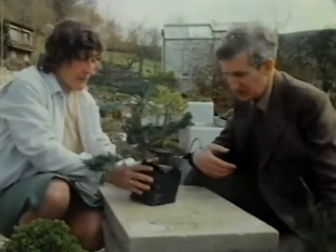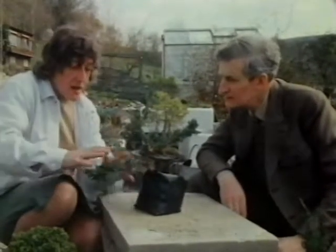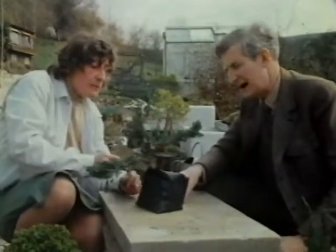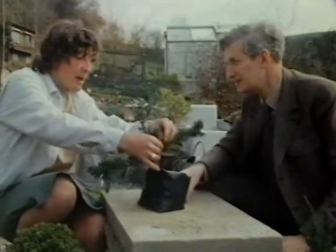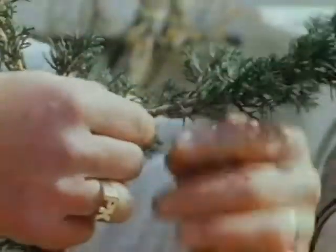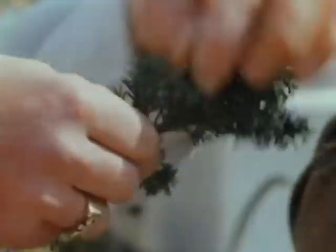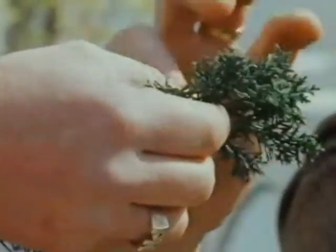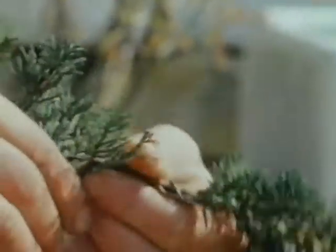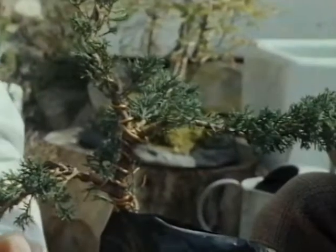And here's one that you've been trimming away — you're trying to make these look venerable? This is the idea, to try and give them an antiquity by taking the branches down, spreading them out. They're sparser, and you train them just by shaping them. And wire — I mean, haven't I heard arguments about whether you should or shouldn't wire? No harm in wiring at all, provided you take it off before it cuts in. All you do is take the wire round the branch, try not to wire in any of the growing green shoots, and don't wire it so tightly that it begins to strangle the branch. Once you've done it and got it up to the top, you then put a bend in it. It's surprising how supple these conifers are. And there, you have virtually a finished effect.